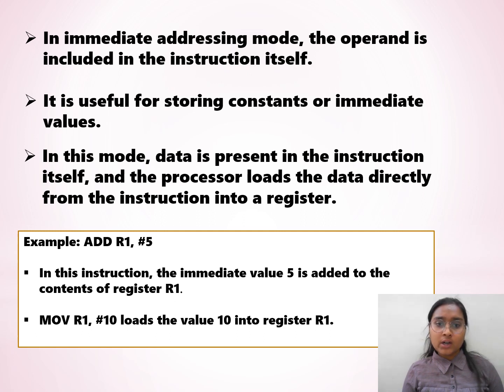In this mode, data is present in the instruction itself and the processor loads the data directly from the instruction into a register. Example is ADD R1, #5. In this instruction, the immediate value 5 is added to the contents of register R1. Next example is MOV R1, #10, which loads the value 10 into the register R1.